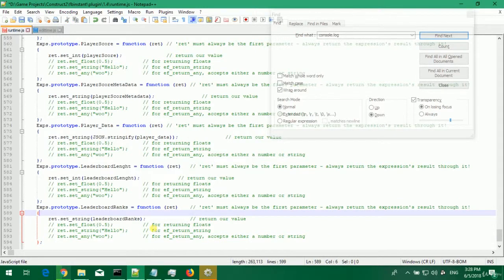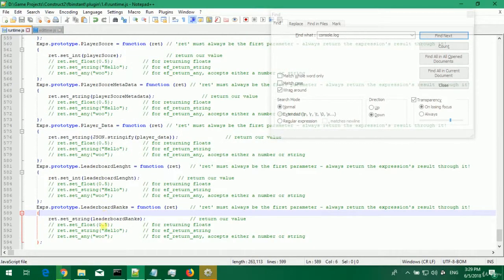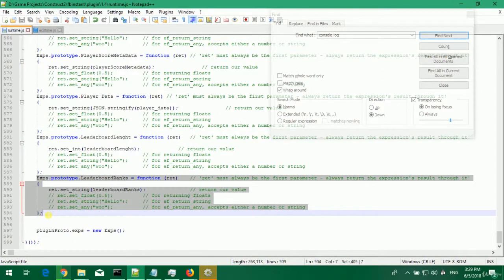Ranks are a string because the ranks will look like this in our final prototype. Let me see if I put return string here. Yes, I did it wrong. It should be return string here. For only one rank it will be okay, but for multiple ranks and scores it will not be okay. Okay, ranks is set up.